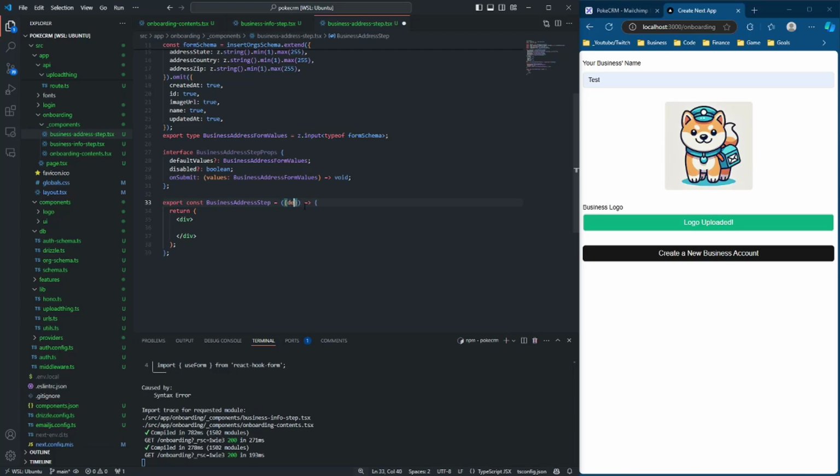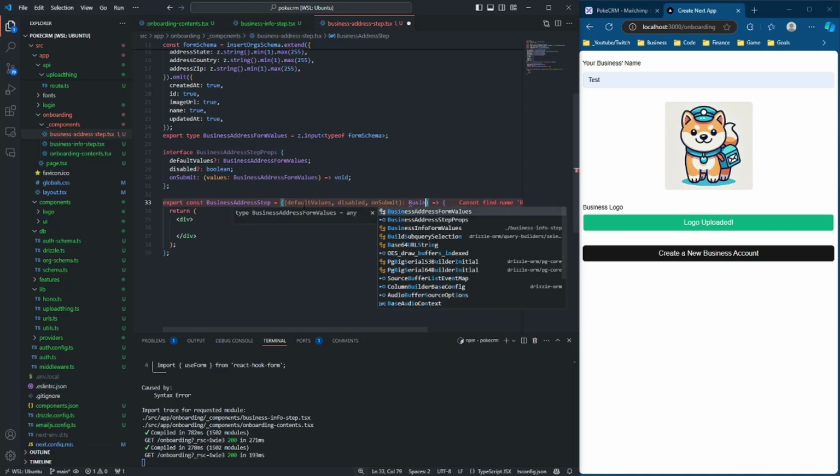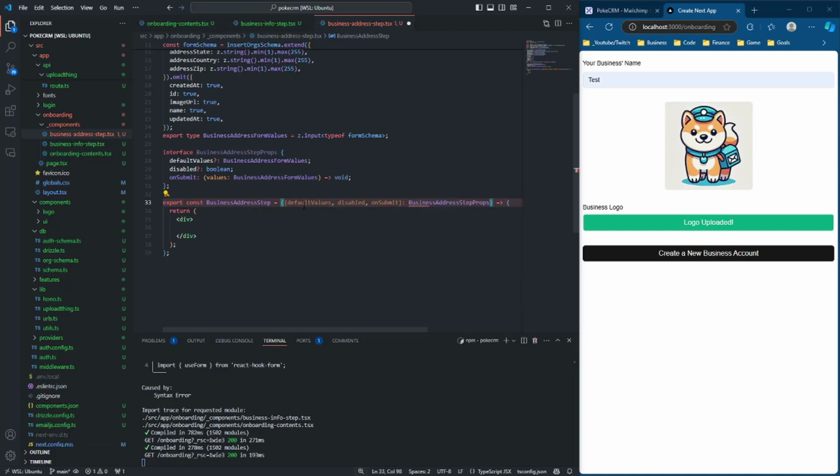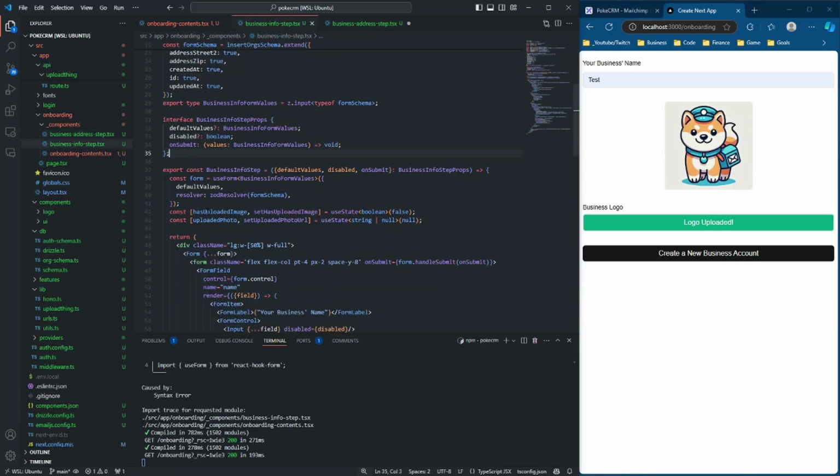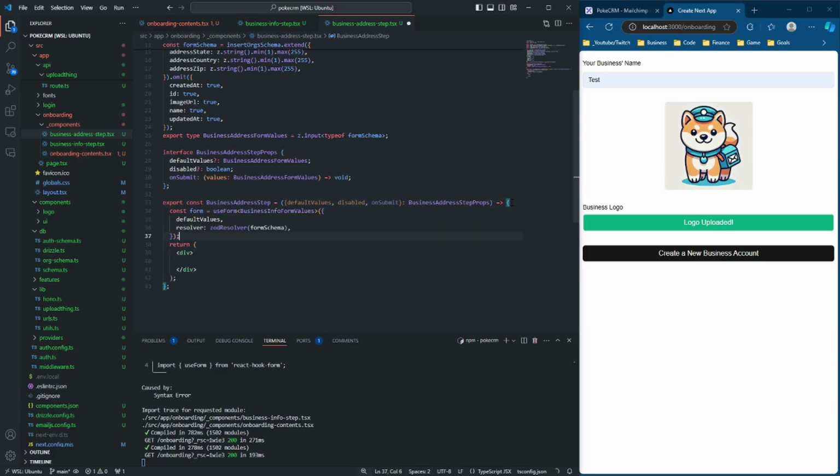Let's spread out the props here to have default values, disabled, and on submit, and give them their types there. Cool. And just like what we're going to do here, we can actually just copy this, add that in there. So const form is equal to useForm. And instead of the business info, we're going to use business address values.